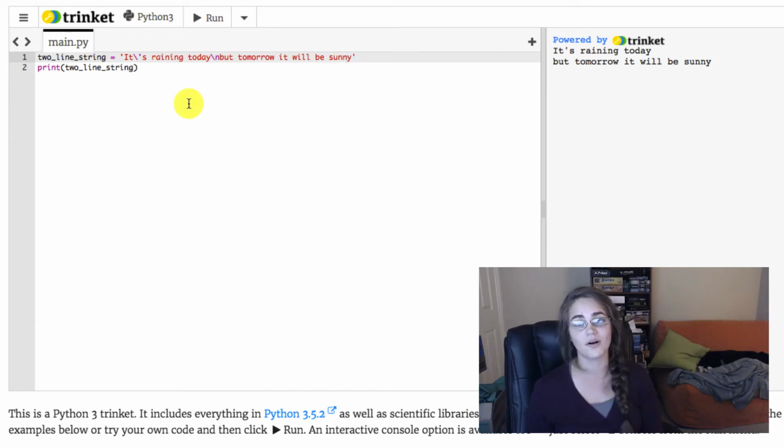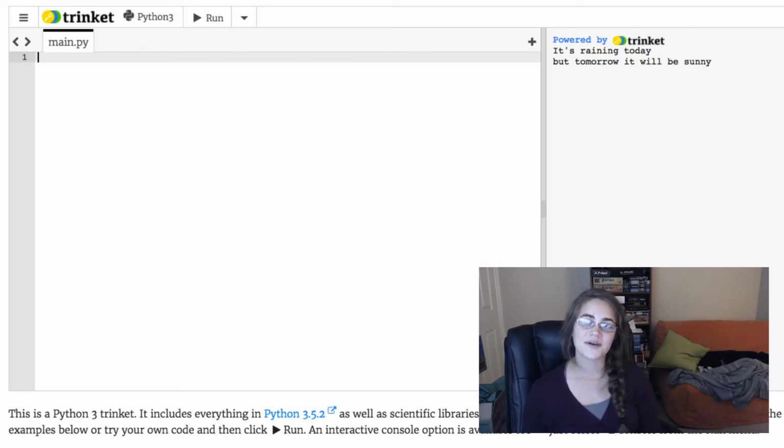We use them all the time in programming. Now we're going to talk about numbers in Python, in particular 2 different types of numbers, one called an integer and one called a float. So an integer is exactly what it is in math. It's like 1, 2, 3, so on and so forth, without any sort of decimal on it. A float you can think of as having a decimal attached to it.